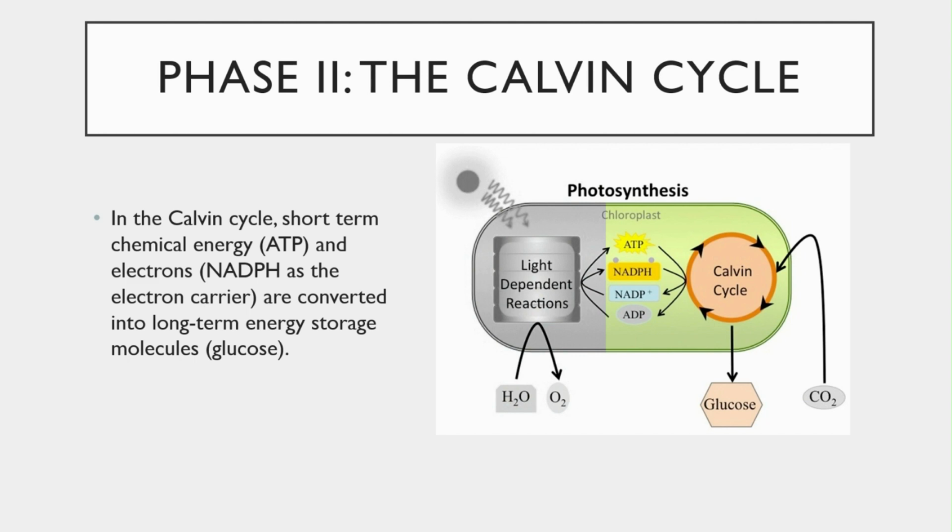As the Krebs cycle occurs in the mitochondrial matrix, the Calvin cycle occurs in the stroma of the chloroplast. The stroma is just a liquidy, gooey substance found inside of the chloroplast, just like the mitochondrial matrix is a liquidy, gooey substance found inside of mitochondria, just like the cytoplasm is a liquidy goo found inside of the cell, such as a prokaryotic cell or a eukaryotic cell in general. Those are just terms for that matrix of goo.